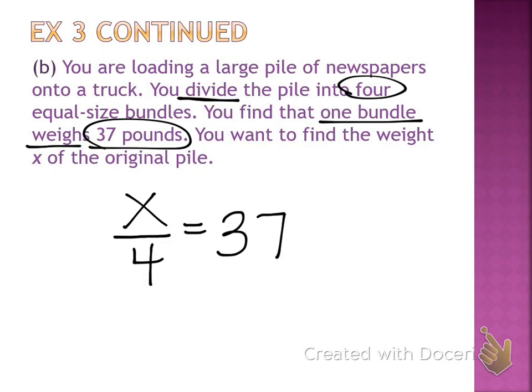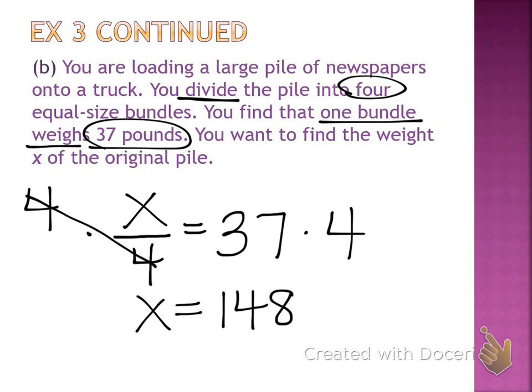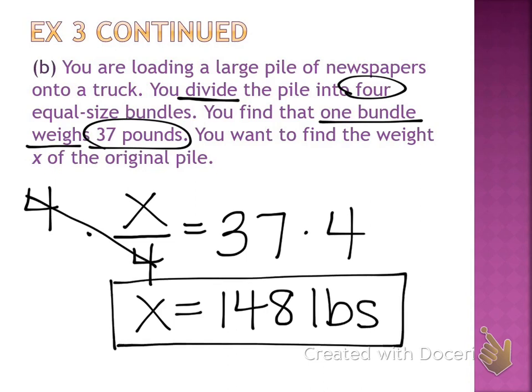Does this look like an equation that we've been solving today? Yes. Okay. So how are we going to get x by itself? Olivia? Multiply times 4. Good. If it's a division problem, I'm going to multiply both sides by 4. So my 4's equal 1, and x equals 148 what? Pounds. Very good. Don't forget that label. Okay? So that is lesson 1.1, and that is how we can use simple equations in real life situations.